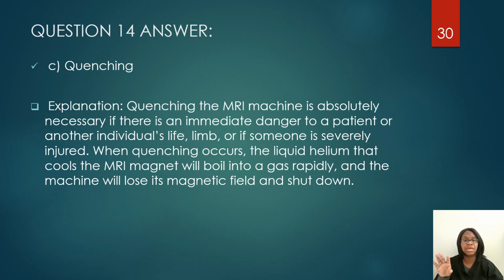So whenever you do start going to the MRI clinical environment, you may already be there. There is a button on the wall and it's normally protected by like a covering. That's where the quench button is. So you should know that you should only quench the button if someone's life is in danger, if they're losing their life, a limb, seriously injured. That's when you want to quench it, but just keep in mind whenever you do quench the magnet, it's going to release all of the helium out and pretty much shut down the machine.